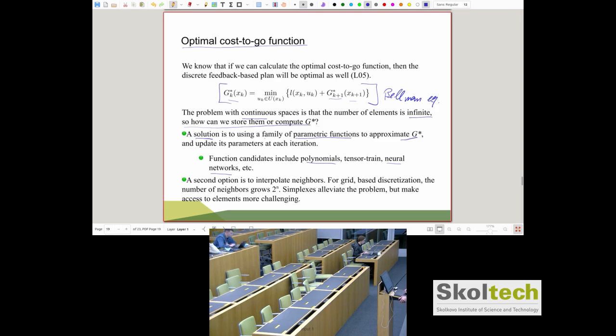If you don't want a family of parametric functions, other people have been using, well, before neural nets, I guess, interpolation. So in this case, you discretize, and your cost function is just going to be interpolated from some values, right? Let's say 4 or whatever. Basically what you need is a grid structure or other kind of structure that discretizes, and then, well, you interpolate in between, right?